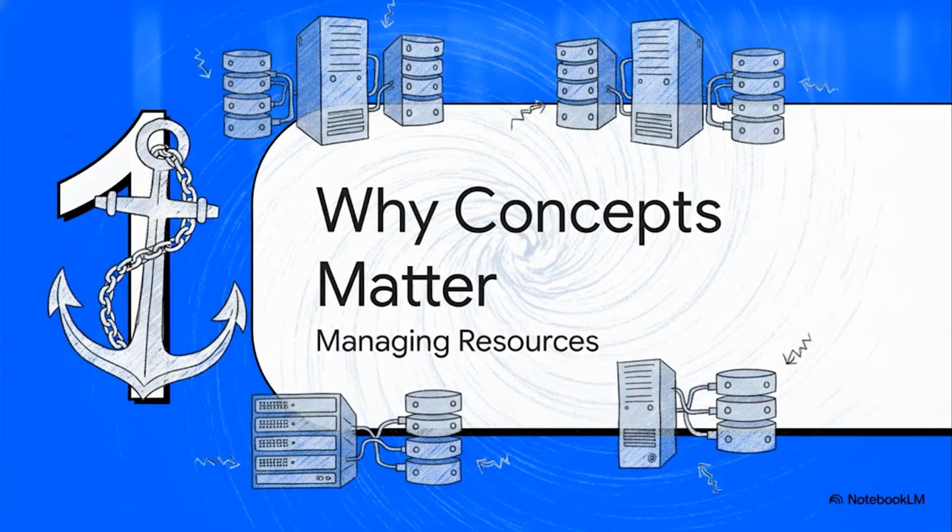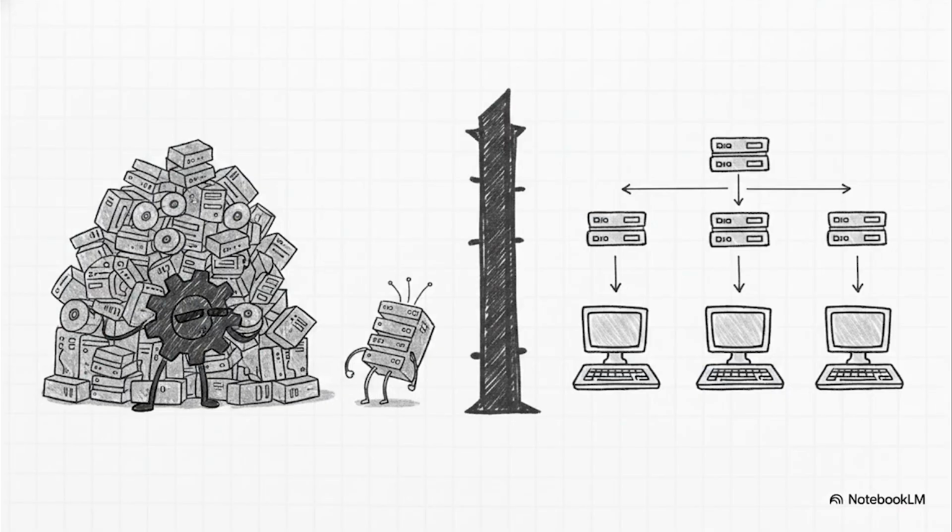Section 1. Why these concepts matter, managing resources and isolation. So before we get into the weeds, let's talk about the why. We fundamentally need projects and the policy engine because they solve some massive administrative headaches, namely resource overconsumption and the total lack of self-service boundaries in a multi-cloud environment.